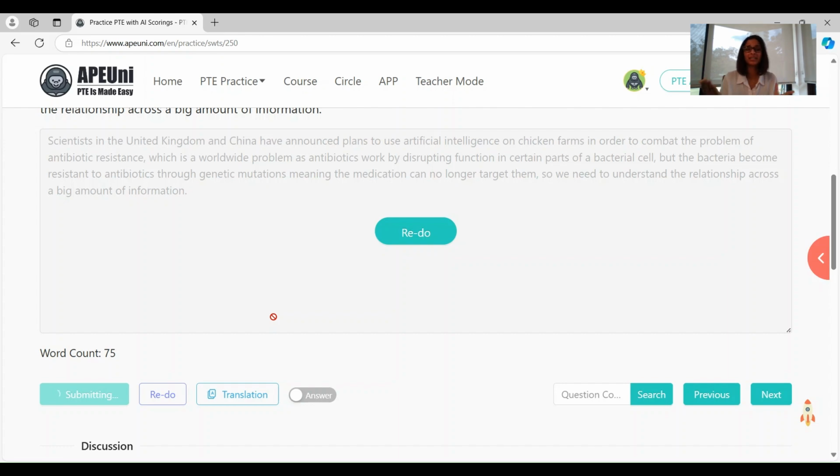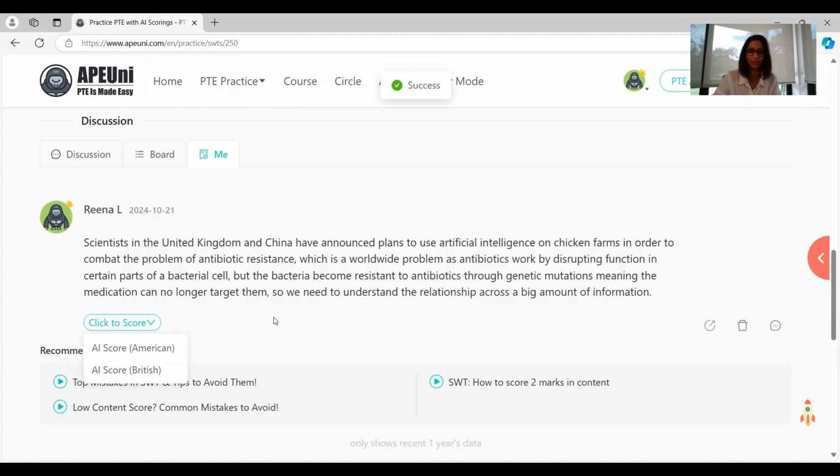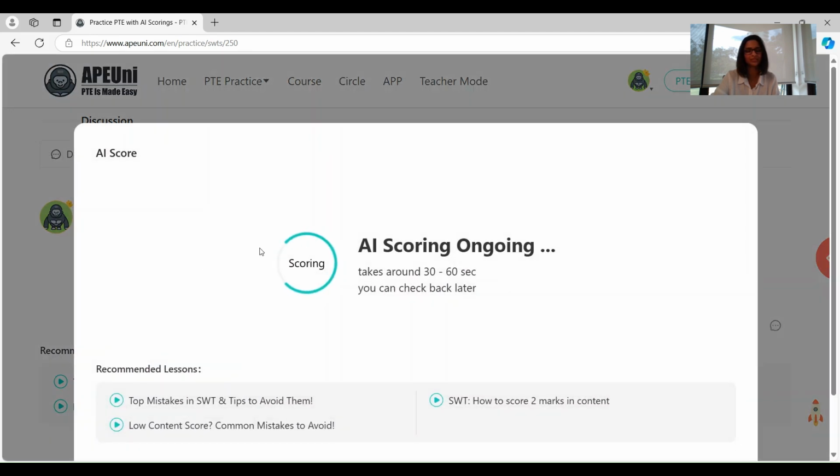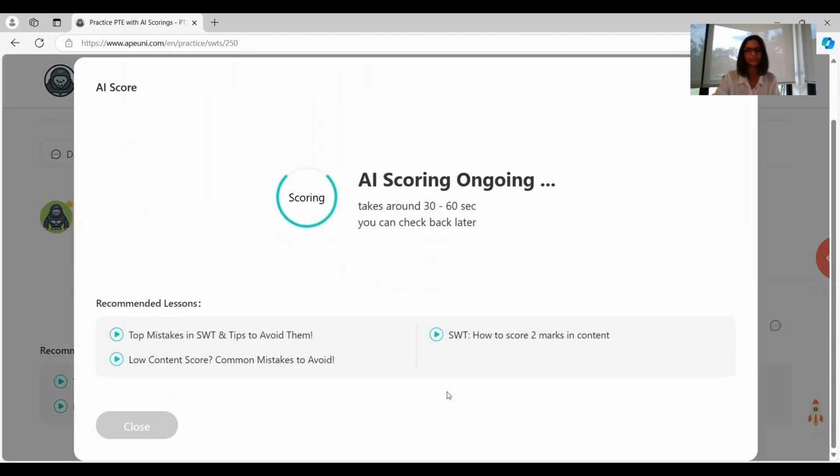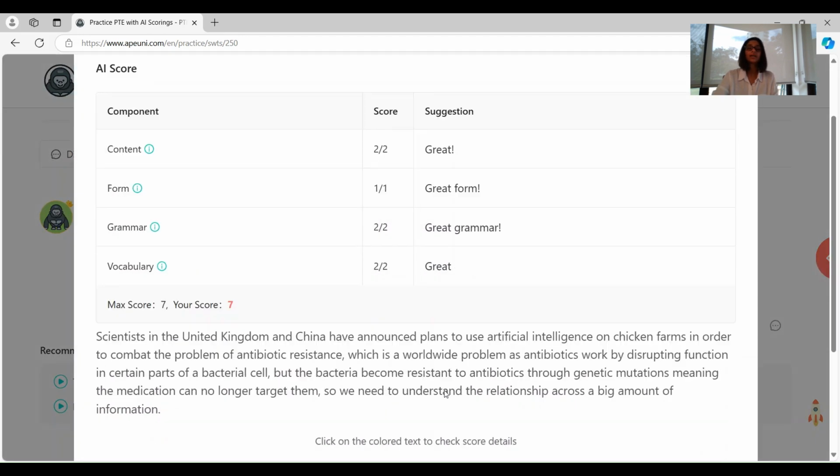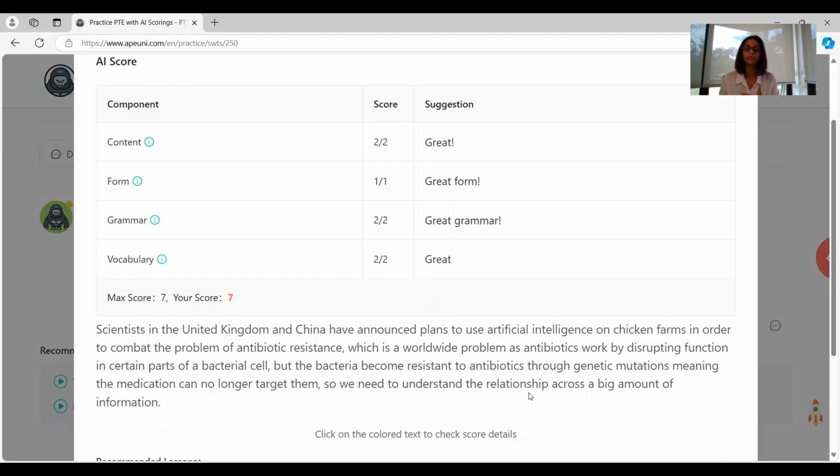As you can see, I don't edit out these things. I don't jump cut. I want you to see exactly that I'm submitting exactly what I wrote. All right, let's score American again because lots of commas in American writing. Fingers crossed. It needs to be at least 6. All right. Once again, I'm super happy with the result.